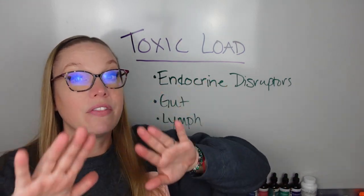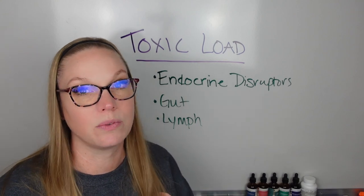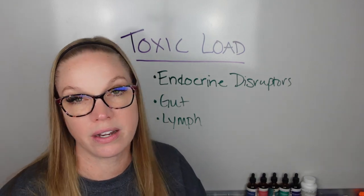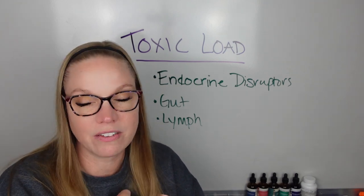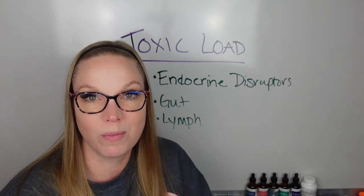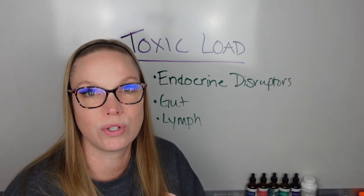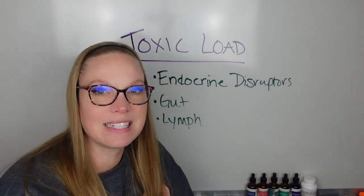Genetically, again, not that you would have done anything wrong, but having those genetic variants, it's not about just having them. The environment and lifestyle that you've led, those stress responses have kicked those things on and now they're active in your system and your body has a hard time detoxing on its own. We have to help it along. What do we do specifically for that? Well, that depends on what your hormone test and your gut test tells us. That's how we target these things to turn it around and make sure that the toxic load you're exposed to throughout the day is as low as possible and your body is processing things out as well as it can.